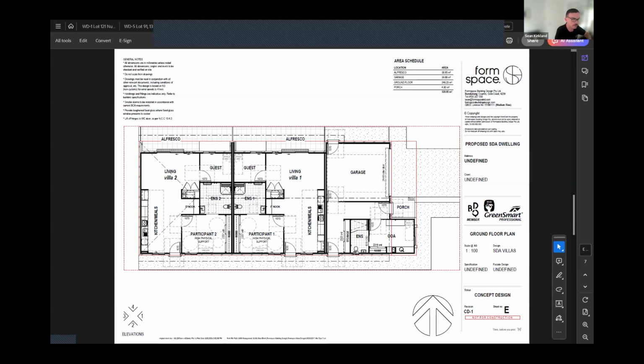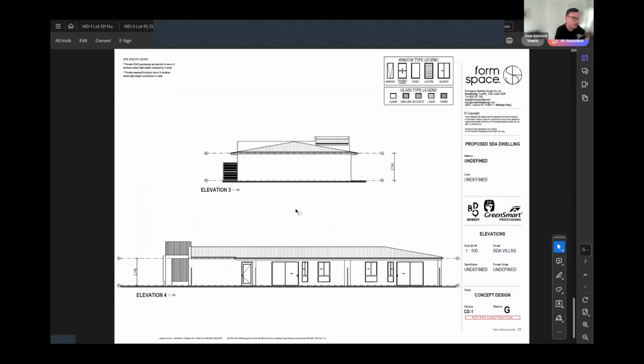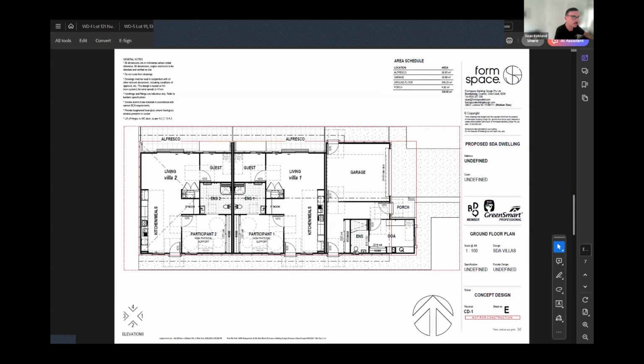So as a baseline design option, it allows itself to branch off into multiple different design options dependent on each of the different, I guess, investors that are looking at the product. It means that you would likely have a participant that would stay there long term because they're having their own independent space, their own independent home, as opposed to a group home model. So yeah, works quite well.